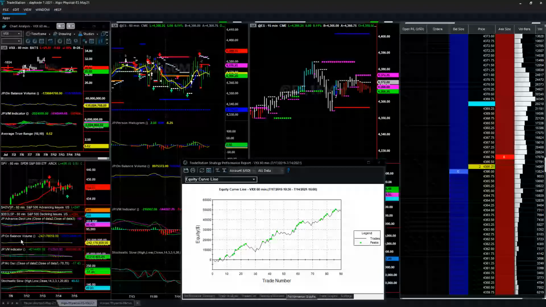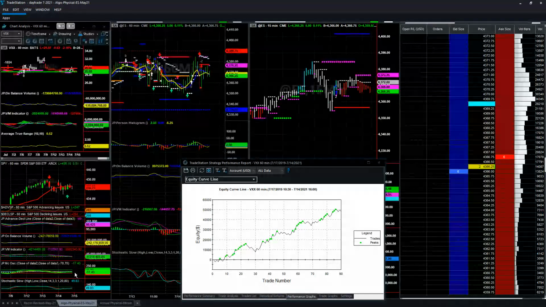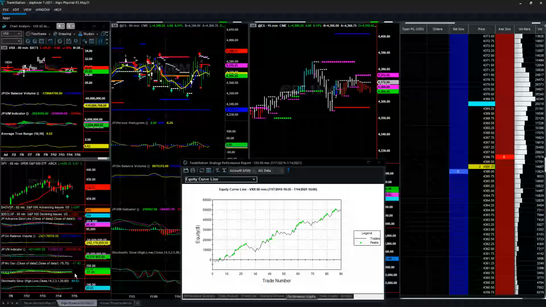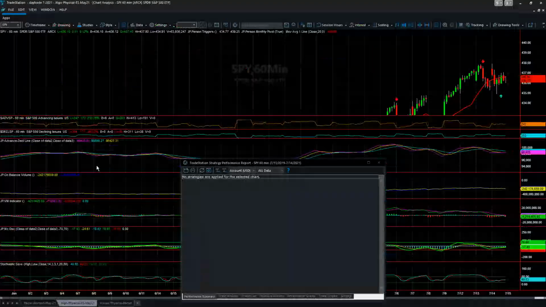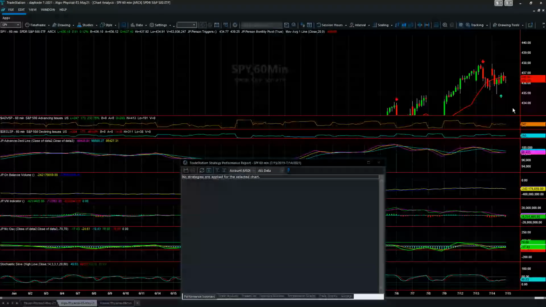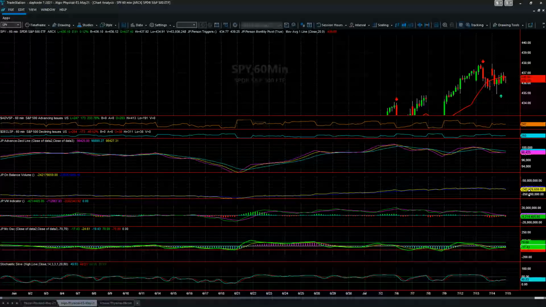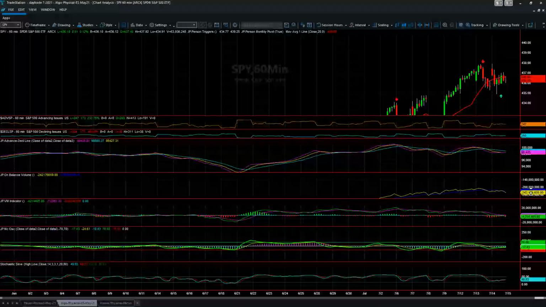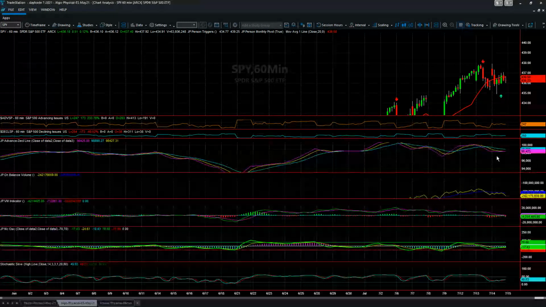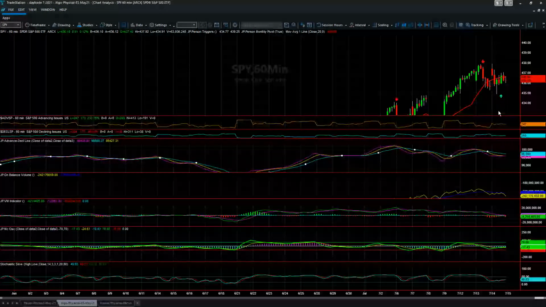There is on balance volume. There's my volume indicator. There's the JP McClellan oscillator. Now, what is that? That is a breadth analysis. There's no strategy on this. This is just an information data chart. What does this signify? This is the SPY. This shows the breakdown of everything I need to know about the market.